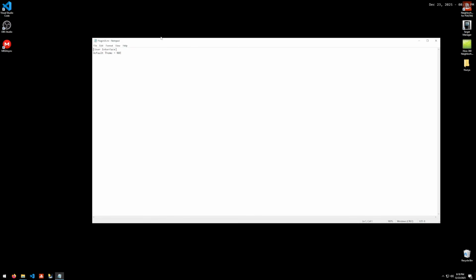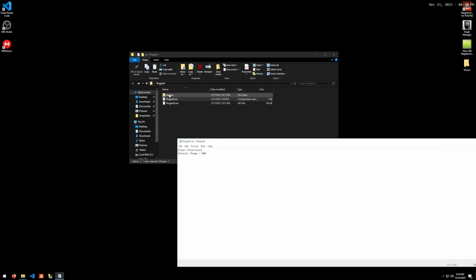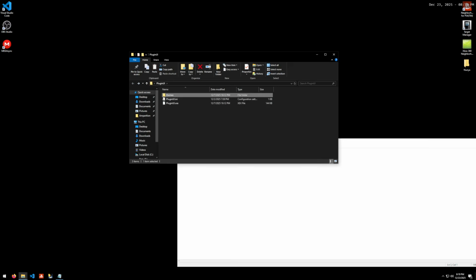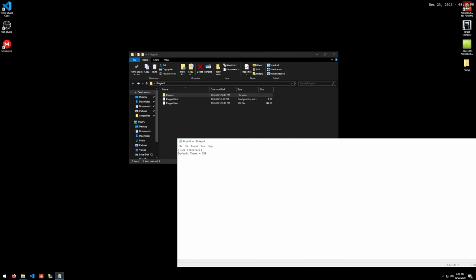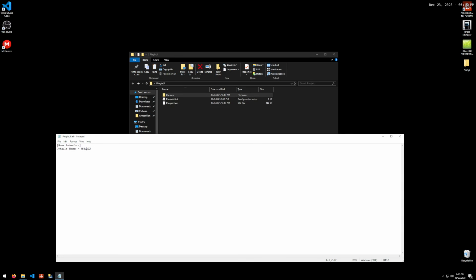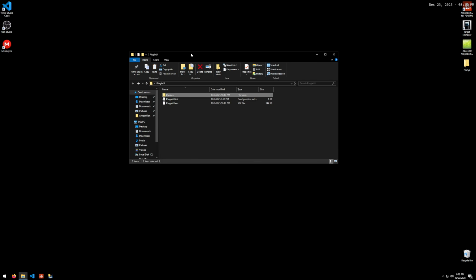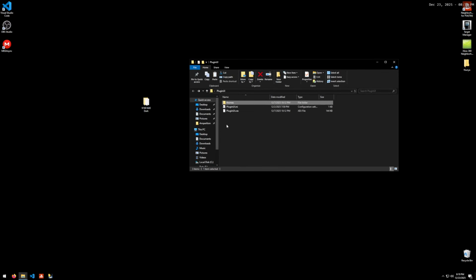And then if you do want to change the default theme, like let's just say I wanted beta NXE, which is the new one, I would just go in plugin UI.ini, and then I would just type in beta NXE. And then that should update that. So if you're using a Connect theme and the folder's named Connect, you would just type in Connect or whatever the folder name is. So do keep that in mind. I'm not going to save that because we're going to just keep it NXE.